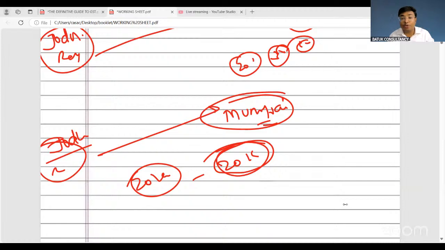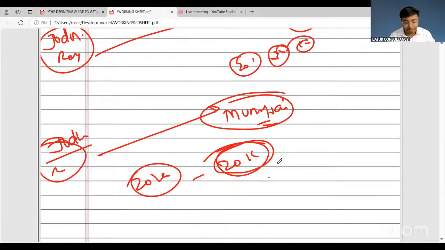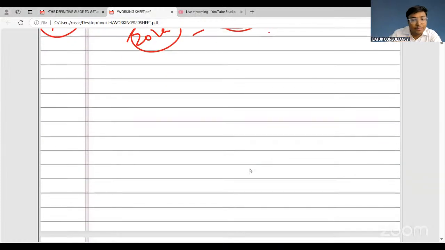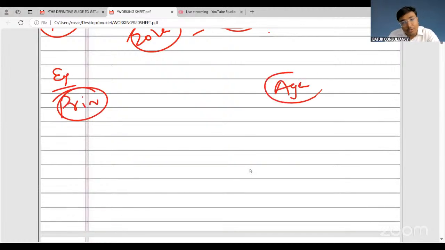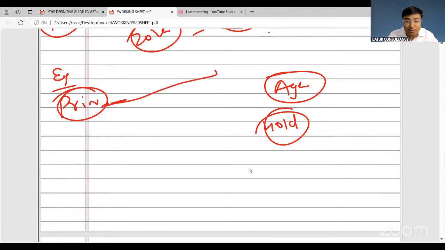Yes, if the person is going to hold the inventory with him, in such a scenario, just keep this thing in your mind. Suppose the principal is here, there is one person who is the agent, and that person is holding the inventory on behalf of Mr. Principal, and the invoice has been generated by Mr. Principal. In such a scenario, first thing, Mr. Principal has to declare that place as the additional place of business. Is that okay? That person has to declare the address as the additional place of business.